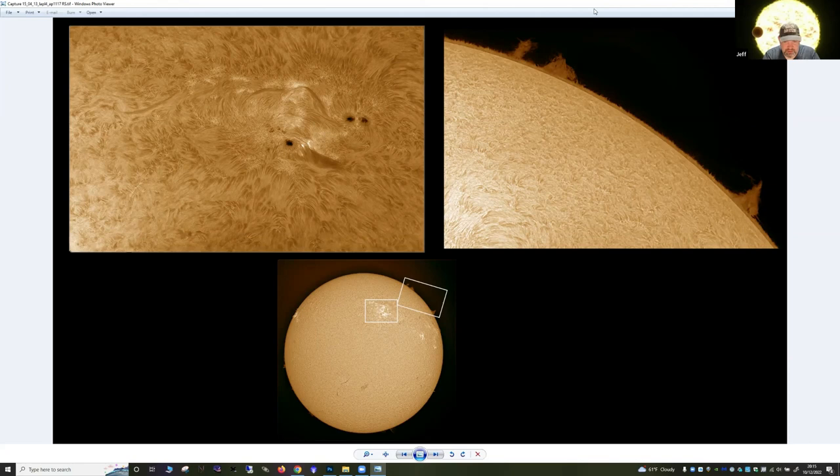I think it's a very good addition to your existing telescope. You have a solar scope for $1,200. My Lunt alone was $4,500. Right, and that's just the scope. And then you need a mount and everything to go with it.